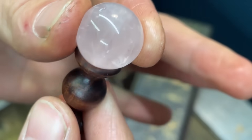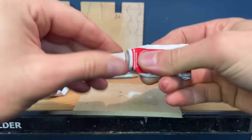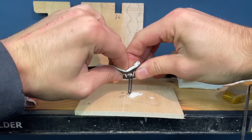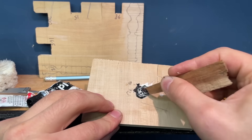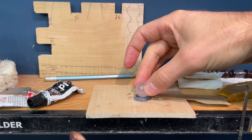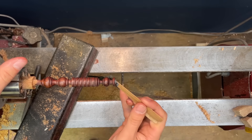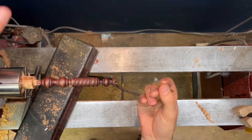Now we can finally join this wand together with a piece of rose quartz — as I said, I'm sorry this is a bit too big but hopefully it shall suffice. I've got some JB Weld here; I've got to pierce it because it's so old and the end has hardened. I've got to try and guess the amounts then mix it together. Now if you like the style of video where I do some sort of commentary over it please let me know in the comments, because this has been a bit of a nightmare to make — it's sort of my first proper one, and I've been filming this alongside a TikTok, so it's been so confusing and taken about five times as long as I hoped.